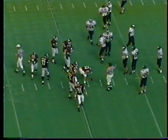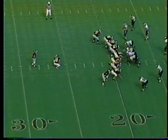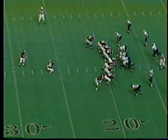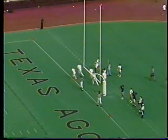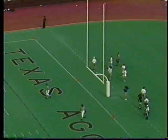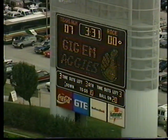So the Aggies will try a field goal from the 26-yard line. It'll be a 36-yard attempt for Kyle Bryant. Missed from 45 earlier in the ballgame in the first half today. Has a field goal in every game this season. Spotted down at the 26-yard line. Stormy Case will hold. Here's the kick on its way. And he missed it to the right. Just missed it off to the right side. It was plenty far, plenty high, but went outside the upright on the right side. So that's two misses today. This one from 36. 45 and 36 on the misses.